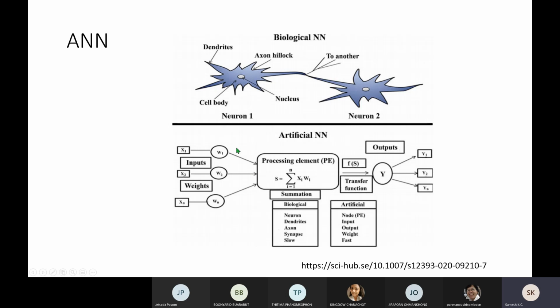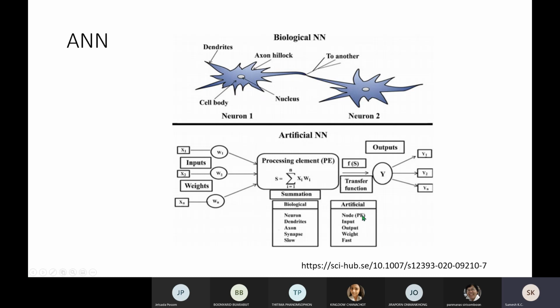And then in the processing element, we have the equation or function that we want to use for this input weight. After that we have the transfer function, and we get the desired output based on the processing element and the transfer function.